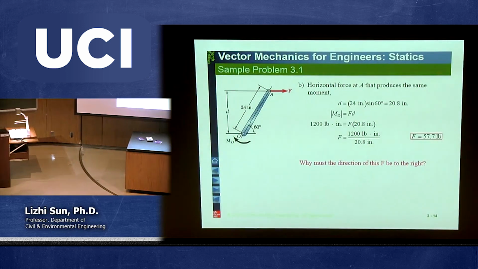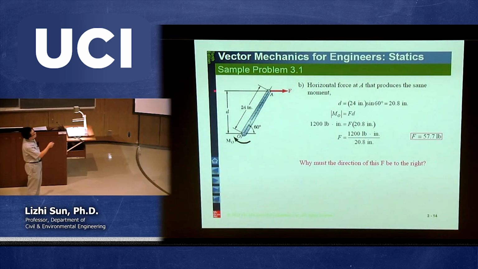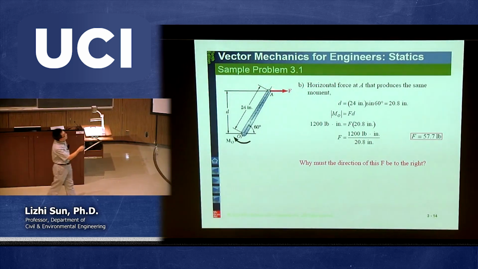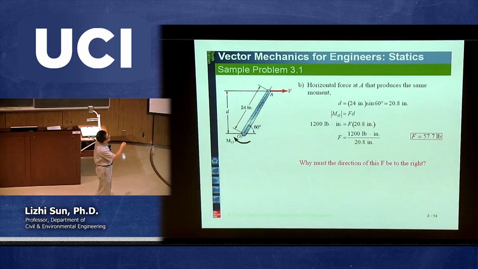Okay, fine. So let's say we have a horizontal force. You may ask, which way does it go? Nobody knows until we finally figure it out. It doesn't really matter. If you really do not know, you just assume to the right or to the left. We'll figure it out. Obviously for this problem, it's going to be to the right, because the same moment means not only the magnitude but also the direction must be the same, which I'm going to briefly explain to you.